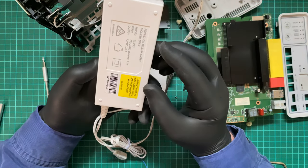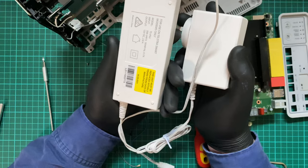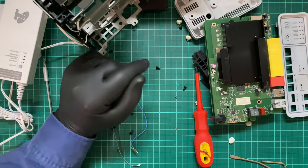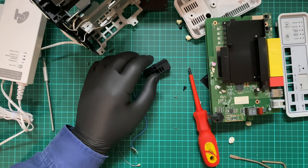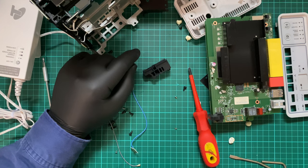A self-powered brick. Fascinating. What would make this better is if you actually replaced the battery in it, and it was bigger. Anywho, this has been my teardown of a Telstra Smart Modem Generation 2 with voice backup. Oh, that's what this might be for. Anywho, yibbity yibbity.